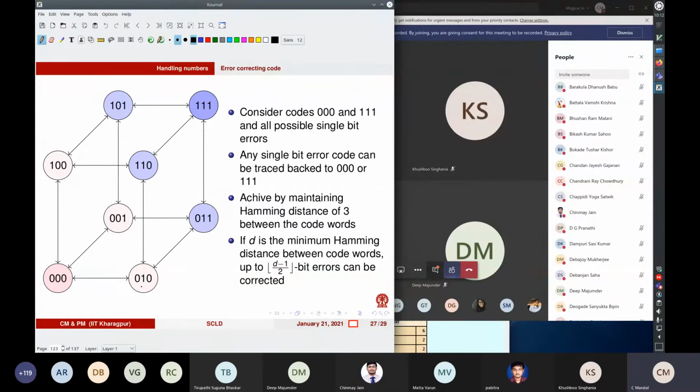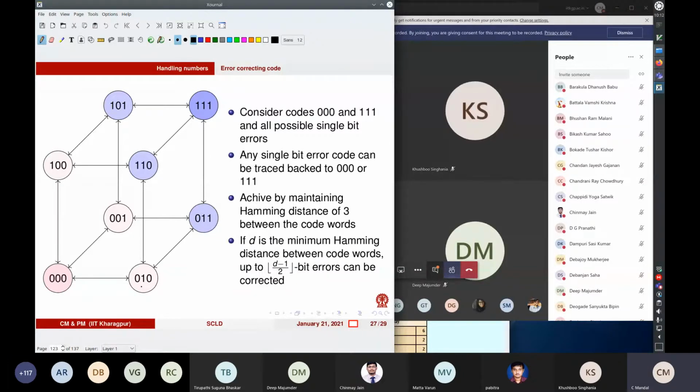All right. So, in other words, this scheme which you have seen over here, this separation of valid codes, allows for 2-bit error detection. All right.